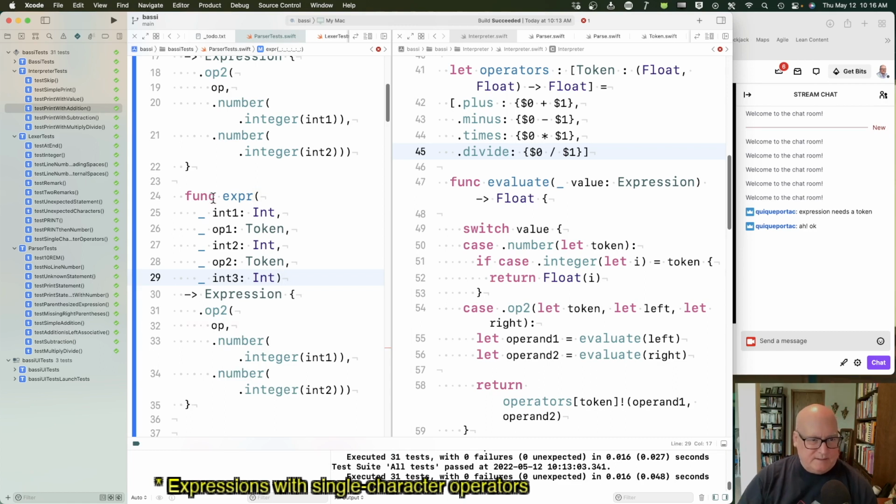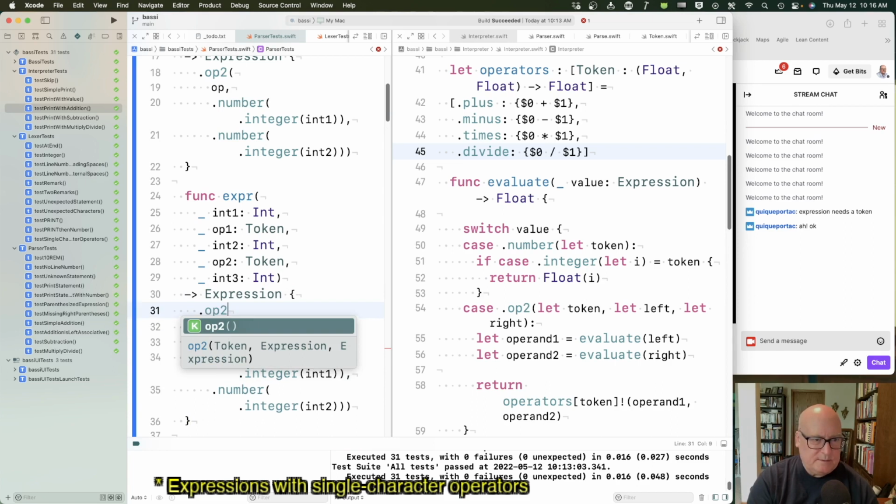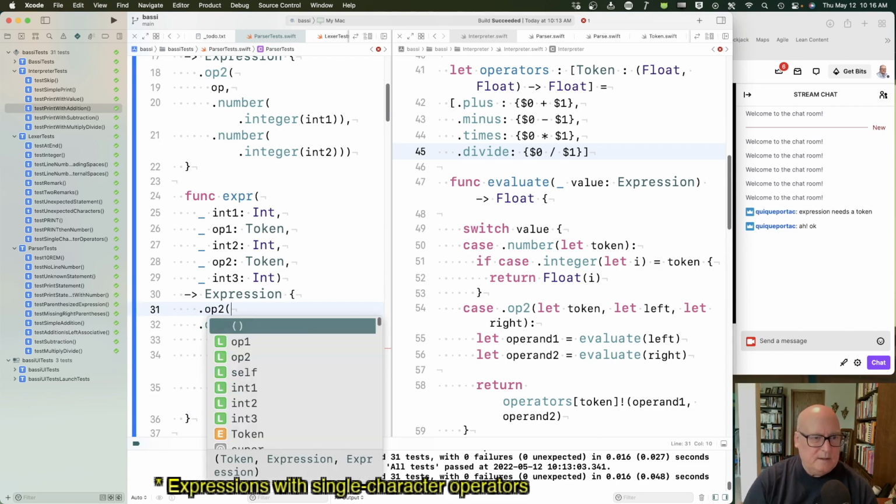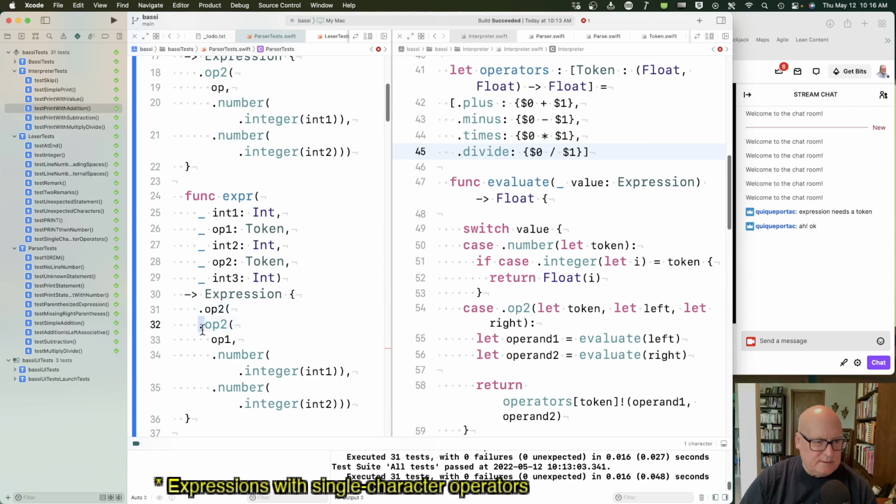And you tell me if ints are right, but op2, op1, and now this is op2, and the expression is this thing.